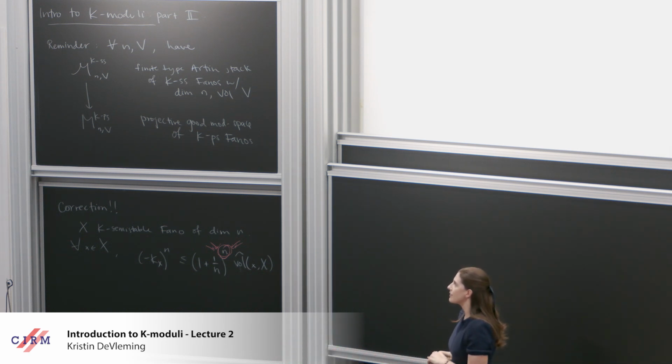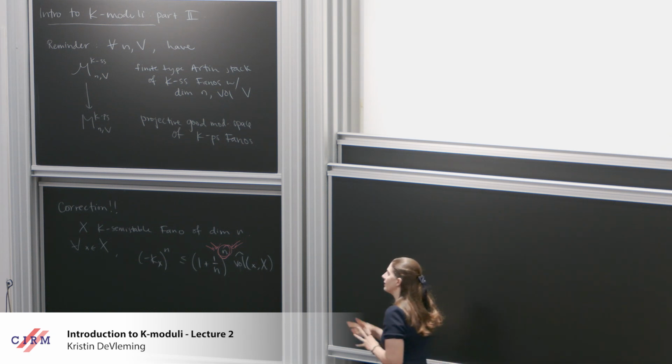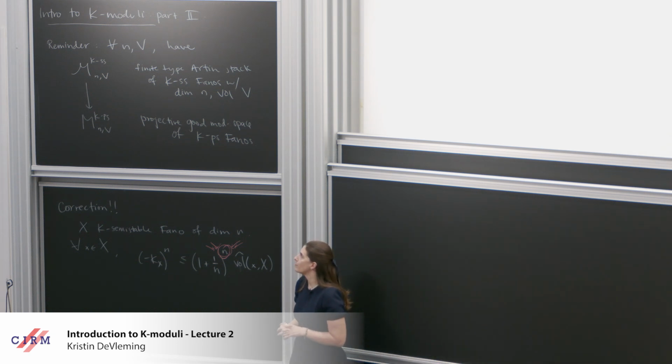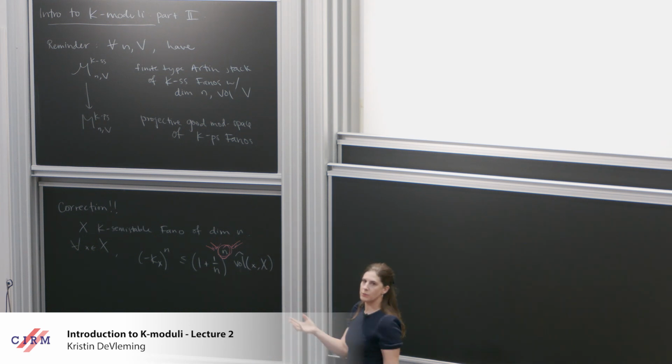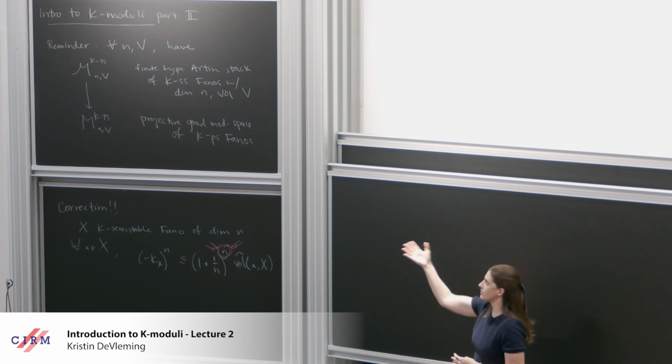The next question that one might ask, I mean, some people might be perfectly content with this, but what we want to explore today is how you might actually find what these are. If somebody hands you an n and a V, what is going to be parameterized by these moduli spaces? A question that a lot of people are currently thinking about, even for Fano threefolds: for a family of Fano threefolds where a generic fiber is K-semistable, are all of the smooth members also K-semistable? So even just trying to understand the smooth part of these moduli spaces is quite non-trivial.